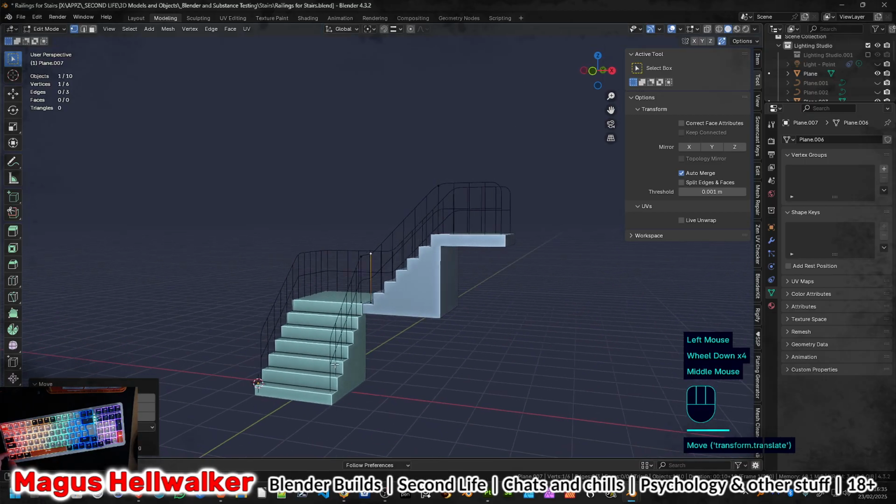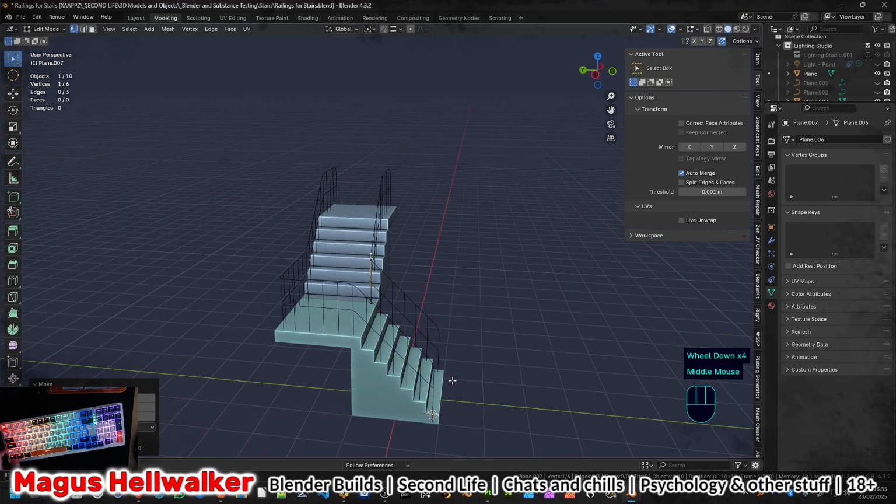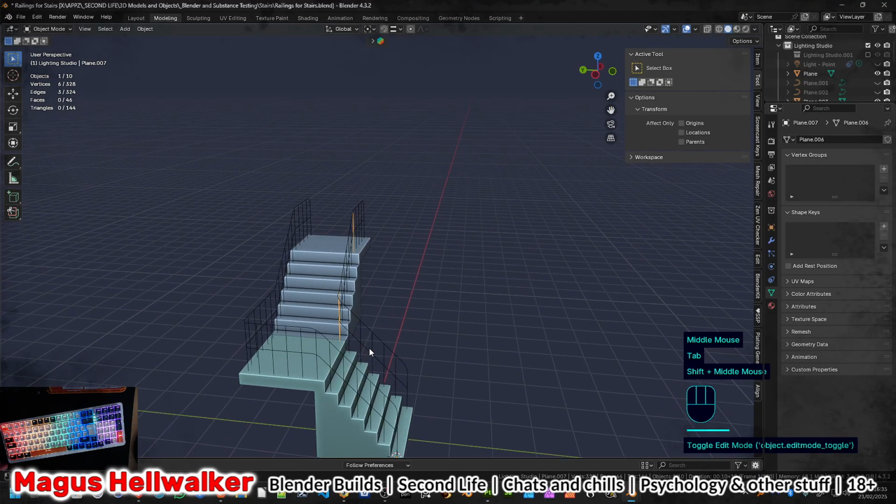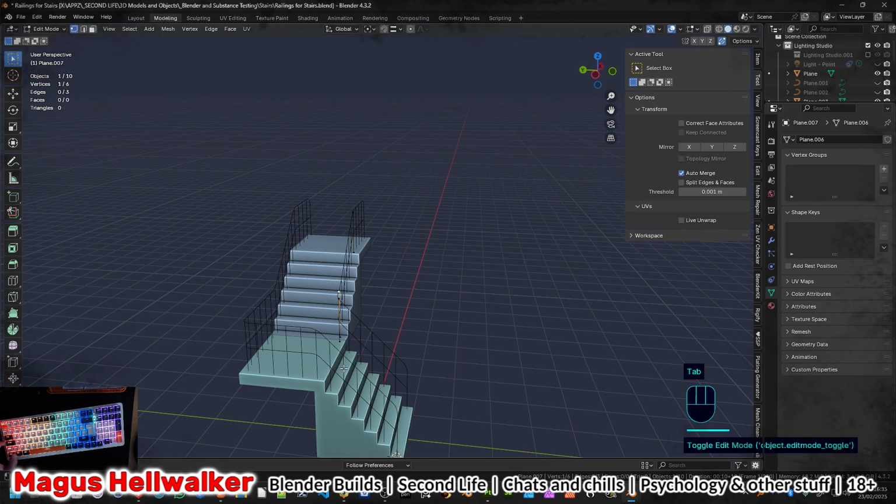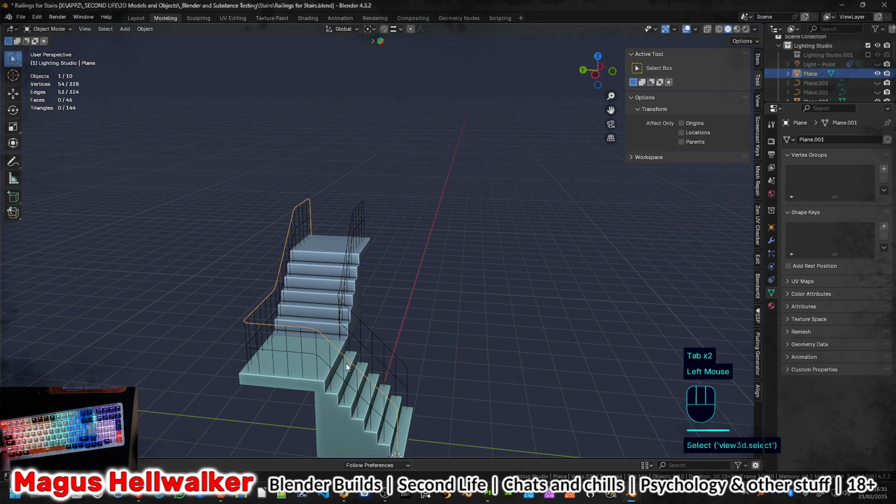Okay. I mean, you know, there's going to be an add-on somewhere that will do this in 10 seconds, but I'm kind of learning this the hard way.